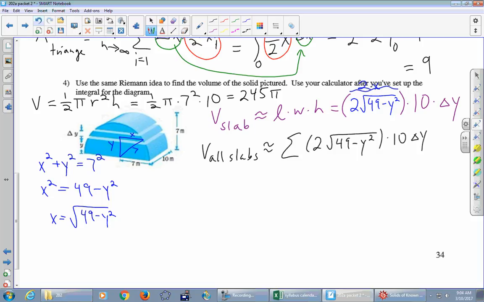I am going to be looking for you to stick the letter i inside of this thing. It's really easy to put it in the right spot as long as you know where it goes. It always goes on the variable by itself, which is what letter? Which is a y. So it goes right here. It does not go on the delta variable. It doesn't go there because delta y is going to be the same every time, right? You're not numbering the delta y's. The width is going to be consistent. So just put it on the variable by itself, right there.